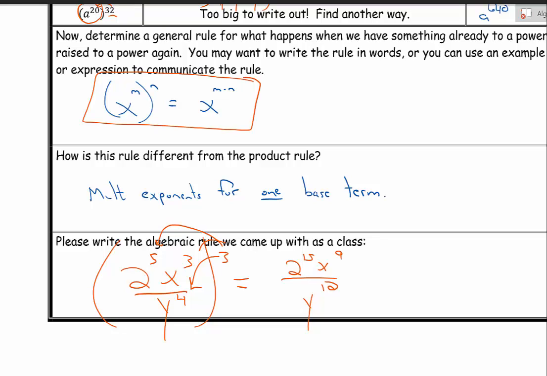Let's go back to, let's say it was x to the negative 3rd. So here's what I have so far: 2 to the 15th, x to the 9th is going to move down, and y to the 12th. These are going to get intertwined and used all over the place, so we're going to keep them all straightened out.